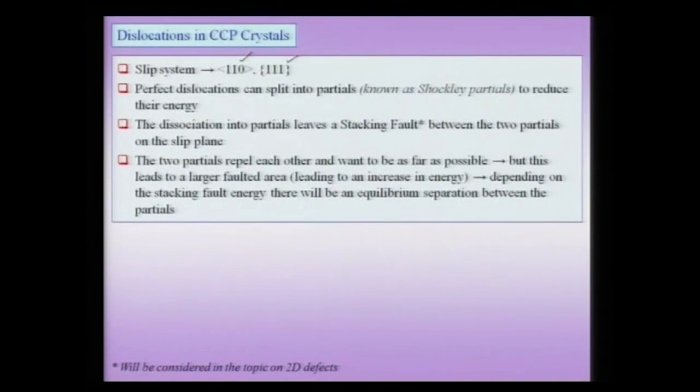Of course, this is the family which I am indicating here. Suppose I am talking about a specific Burgers vector, for instance, b can be 1, 1 bar, 0. Then such a Burgers vector will be present on a slip plane like 1, 1, 1, and if I take the dot product between the two, you can see that it is 0. That means that this direction is contained in this plane.